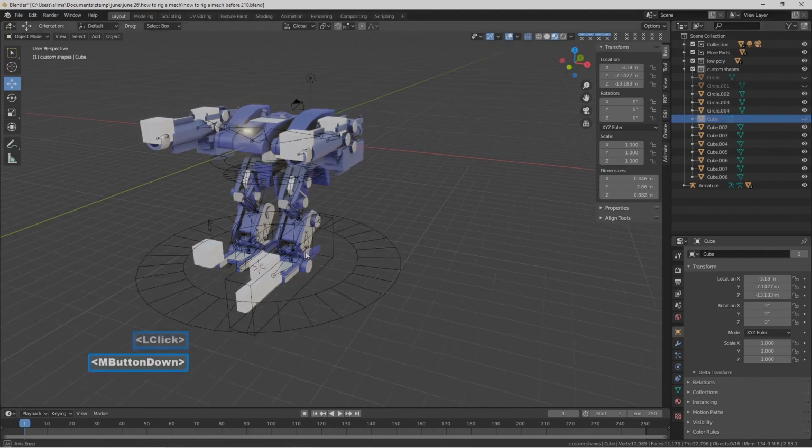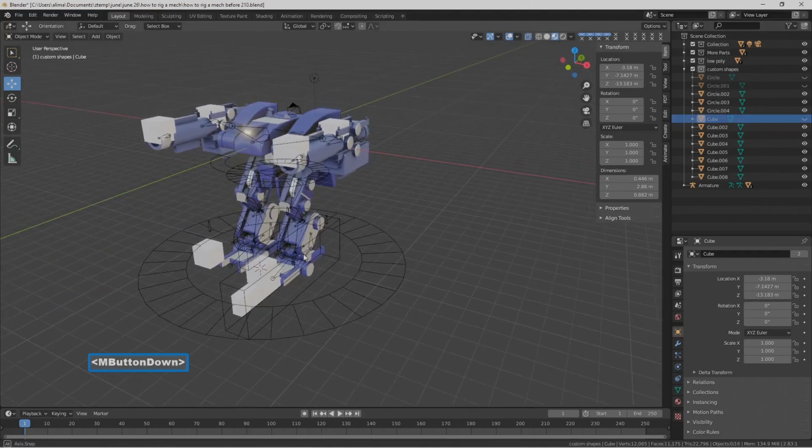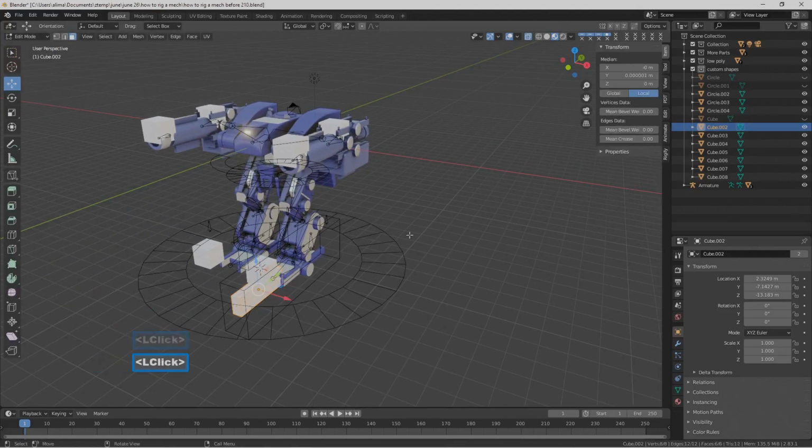Select the eye to hide that object. I'll select here, go to edit mode.